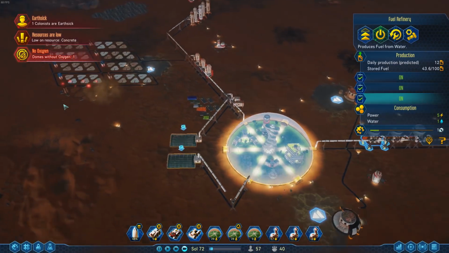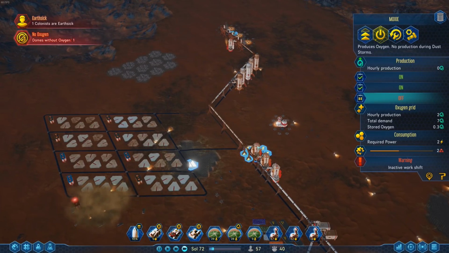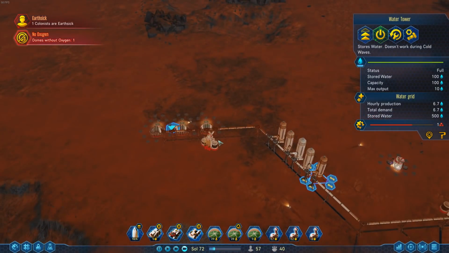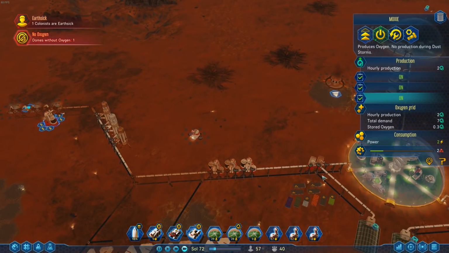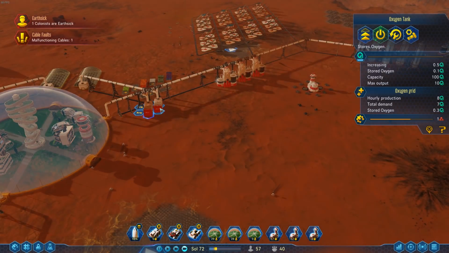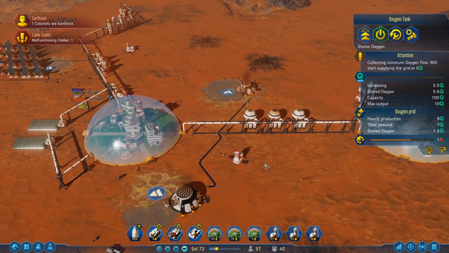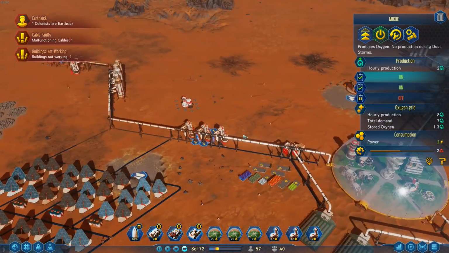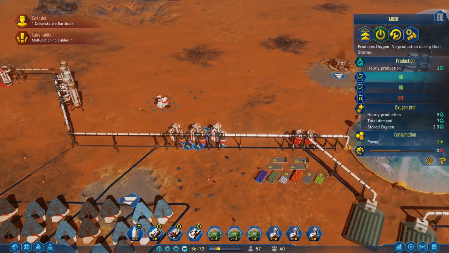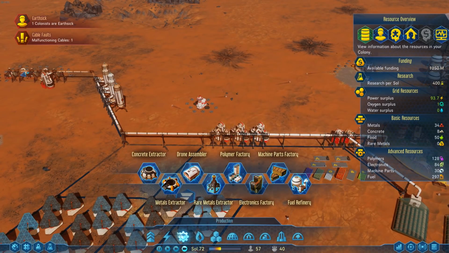We're making a fair old amount of fuel as well, so I think actually using fuel for other things is probably good. Why on earth do we have an oxygen shortage? Why do we have no stored oxygen? Cable fault reported. We have no stored oxygen. What on earth is going on there? Oxygen grid. There you go. They just need repairs. Right, we need some more Moxies on the go then, don't we? Because they're obviously struggling.